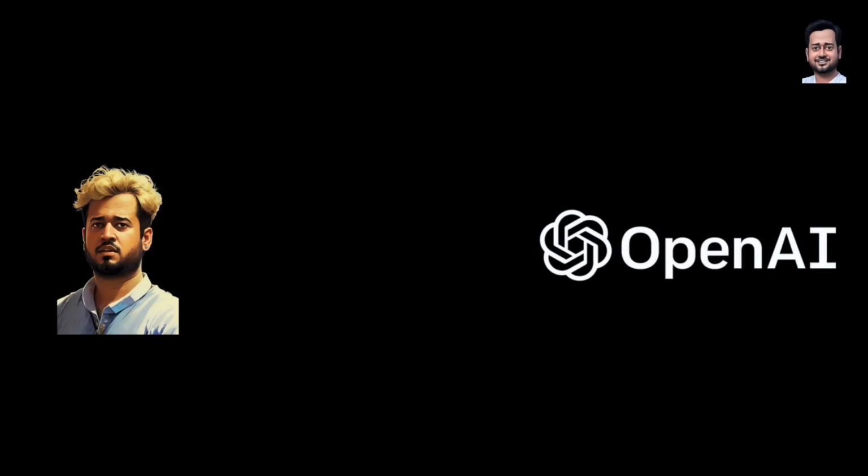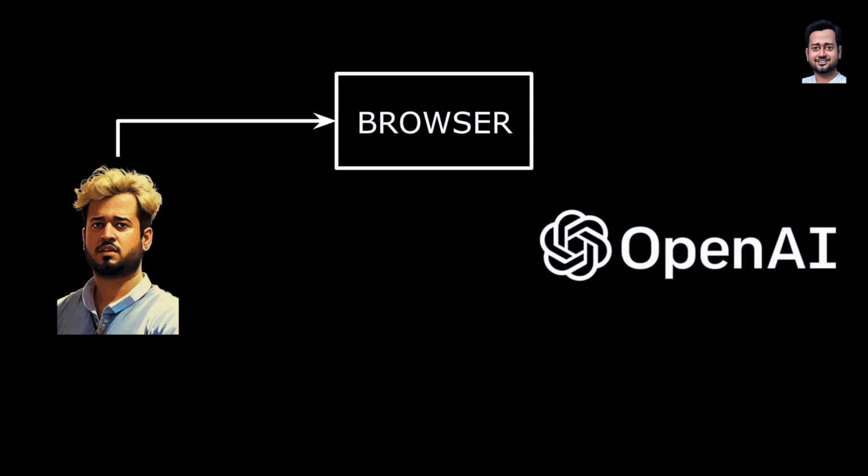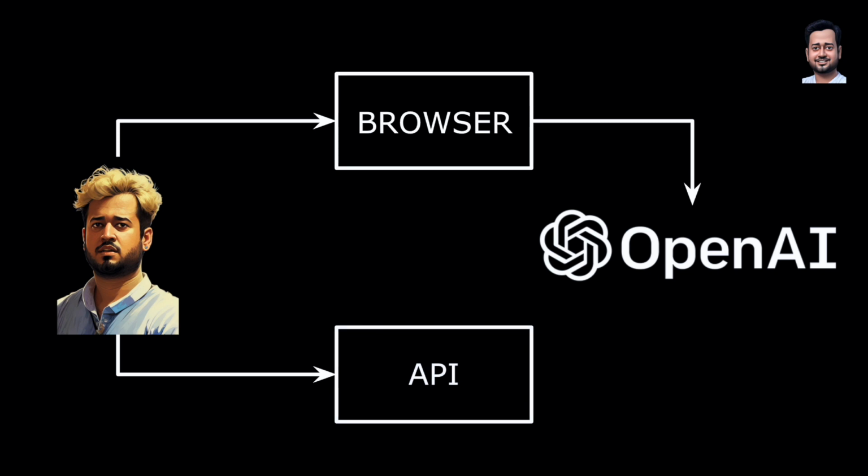Imagine you're creating a text summarization solution using ChatGPT. There are two alternatives available. One, for people who are not developers, they can use the browser, share the request to OpenAI, and OpenAI will give you the result. The second option is for developers. Developers can make use of OpenAI's API, pass in the input in the form of a query to the API, and get a response from the OpenAI server.